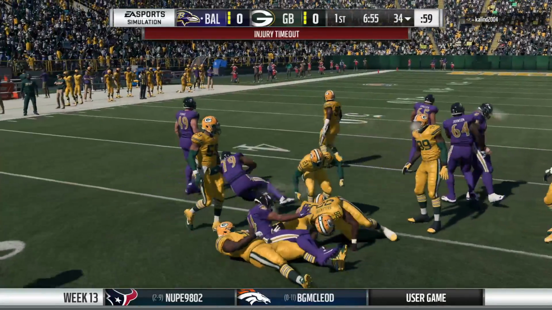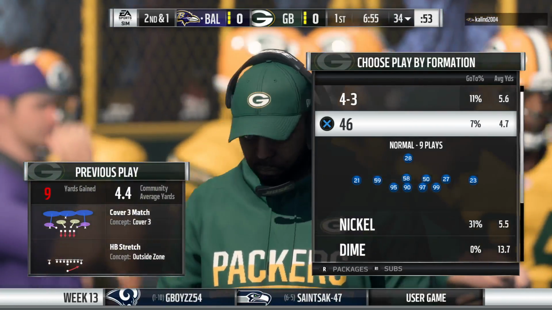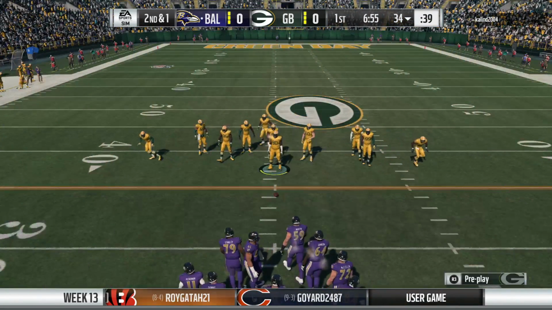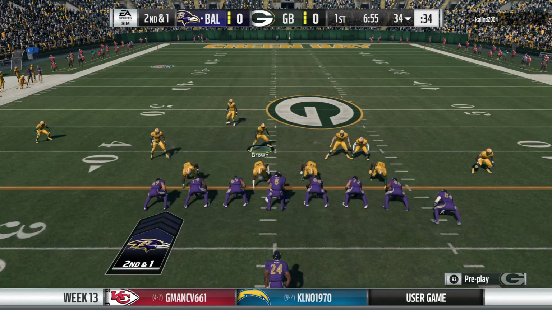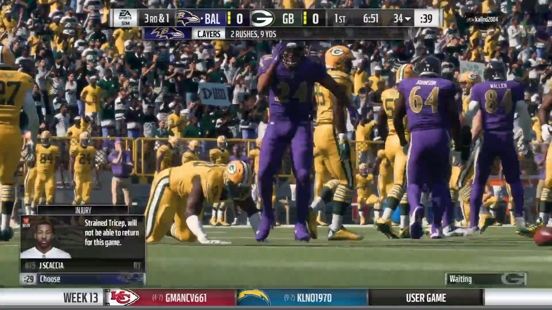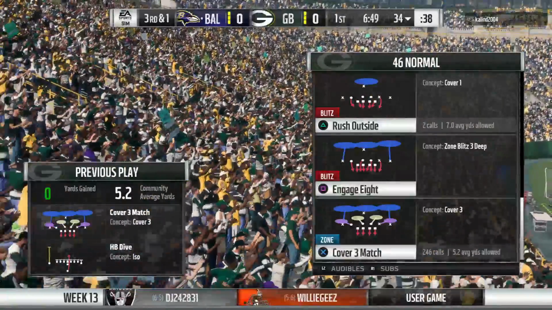Take this up near the 35, maybe the 34. Second down and just one. Going to give this one to the tailback. And this carry not as productive. He's swallowed up at the line of scrimmage. No gain on the play, and now they're faced with a 3rd and 1.